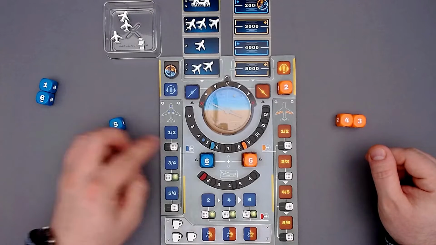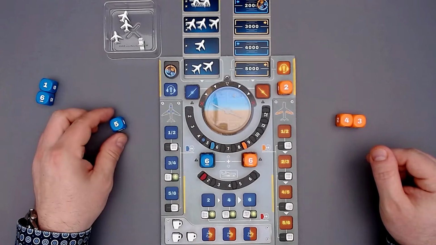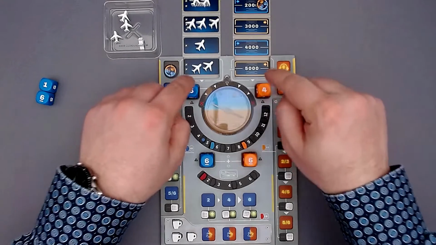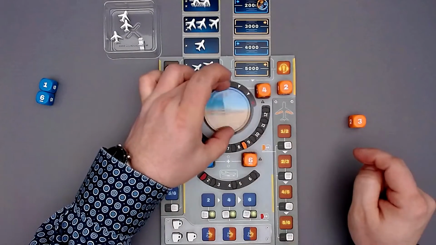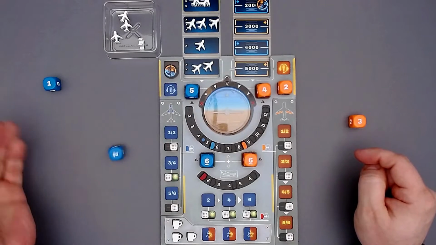That's actually pretty good, because I think now I want to pull this one further to the right. But then again, you know what? Let me put the 5 in here, because then with the orange player, I will put the 4 in here. Now we immediately need to activate this. It will go 1 to the left, because 1 difference, 5 is higher. So now we are completely level again, as you can see. That's really good.